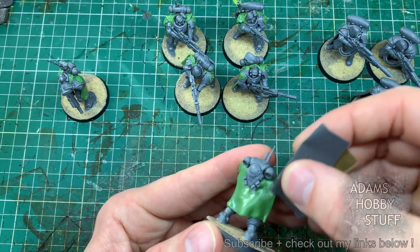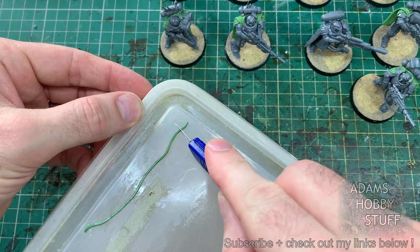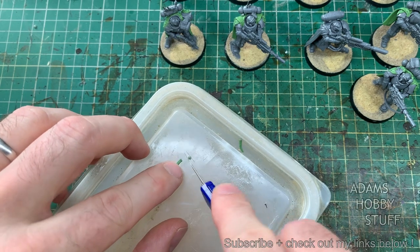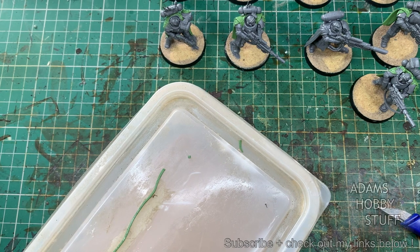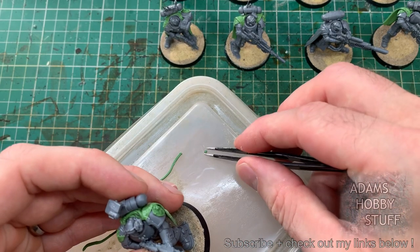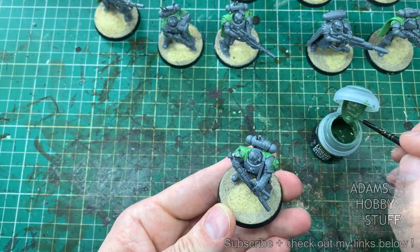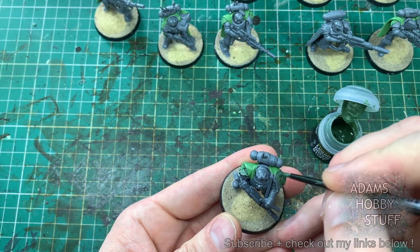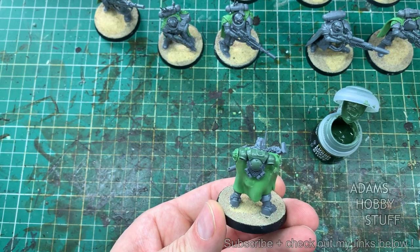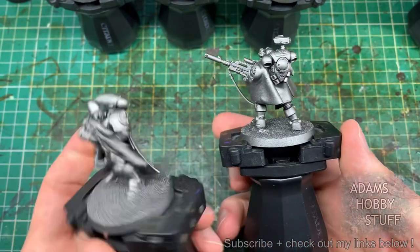This build probably took me about two weeks, which is quite a long time for me to do a squad, but I was doing it alongside buying Leviathan — lots of stages to make sure everything is thoroughly dried. If you're trying to do this quickly, you'll need to let things dry in between. What I'm doing here is making a strip of green stuff like a little sausage, smoothing it out, flattening it down, and slicing some small squares off. You take those tiny squares of green stuff and drop them onto where the cloaks join the armor to look like a clasp holding the cloak on. Then it's exactly the same process as my normal marines — taking liquid green stuff from Games Workshop to texturize the armor. Check those videos if you want to know more.